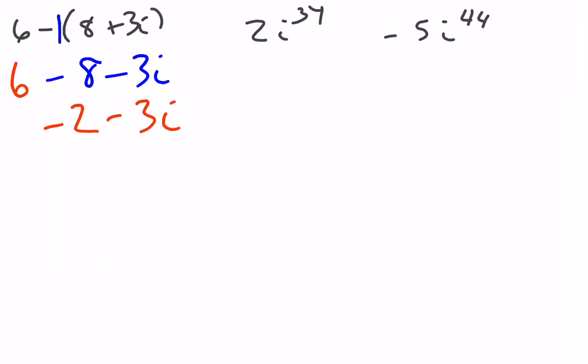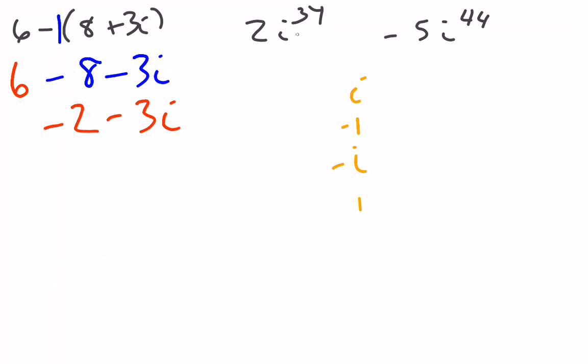My last two involve simplifying powers of i. So for both of these problems, we're going to use i, 1, losers in the middle. So if I have something with a remainder of 1, it's going to simplify to i. A remainder of 2 simplifies to -1. A remainder of 3 simplifies to -i. And a remainder of 0, or something that's a multiple of 4, is going to simplify to 1.